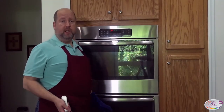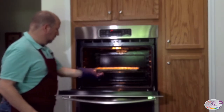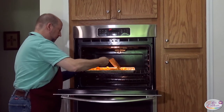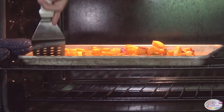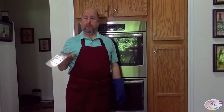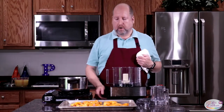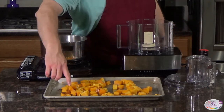Okay, it's been 15 minutes. We're just going to give this a stir. You can see it shrinks down a little bit. 15 more minutes and we'll take it out. Okay, here we are. You see this has come out of the oven. It's all roasted and golden. We have some caramelization on here.